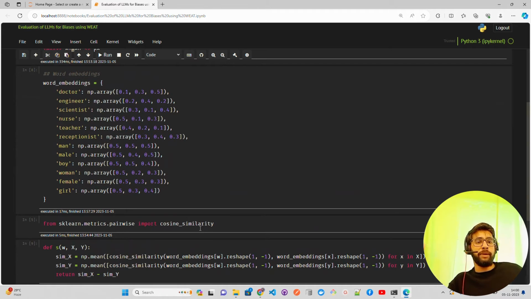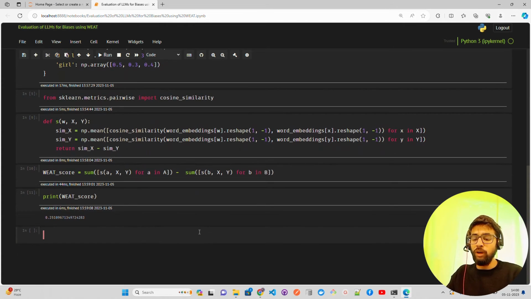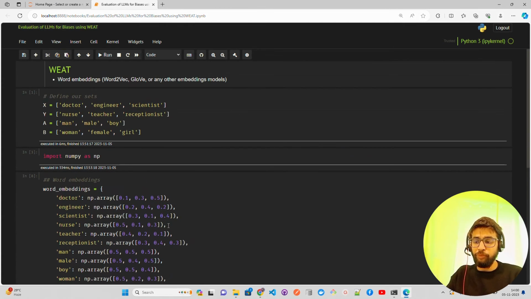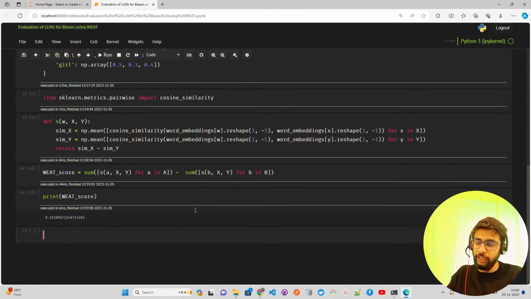Now you will have word embeddings when you're working with RAG approaches. You will have different embeddings because you're working with a vector database. How can you look at these scenarios? At least from a validation standpoint, to find out if the weight score is more positive or more negative, or how that looks. Now let's move to demographic diversity analysis.